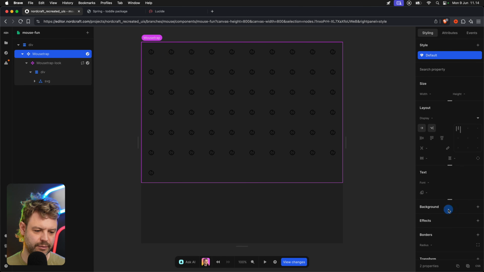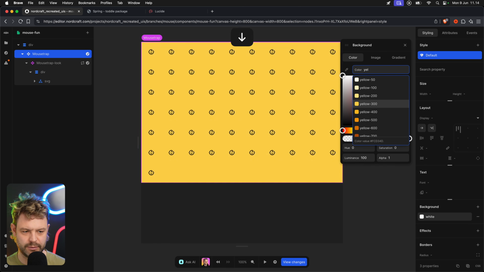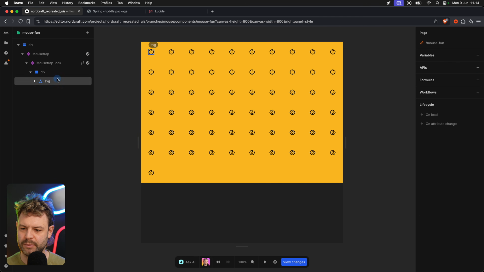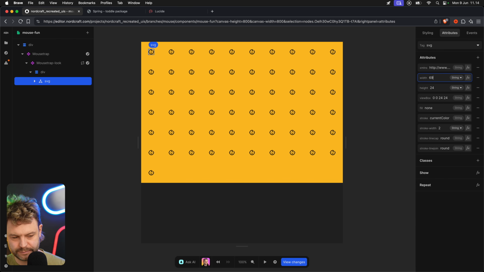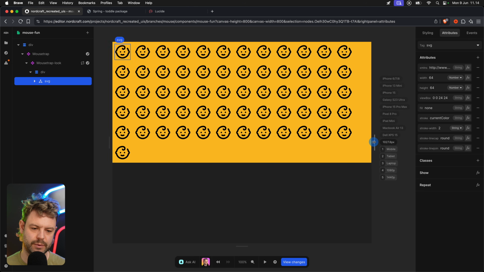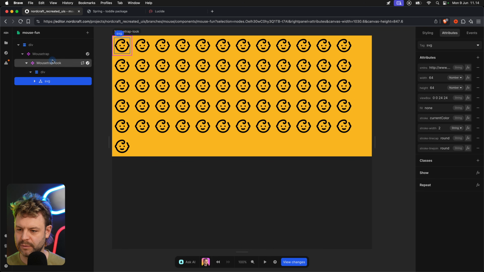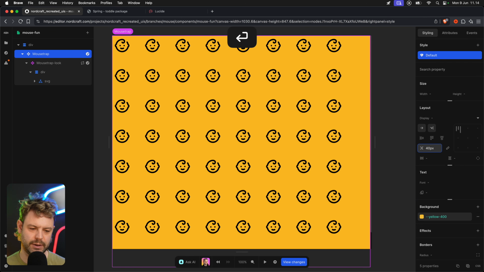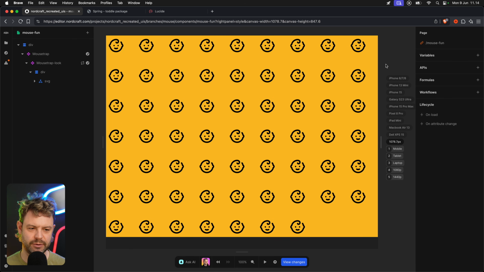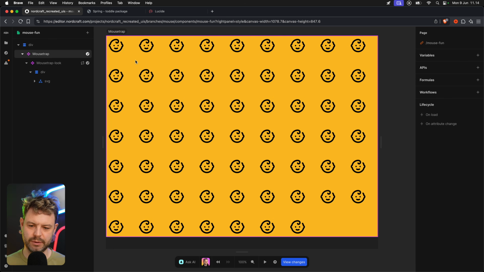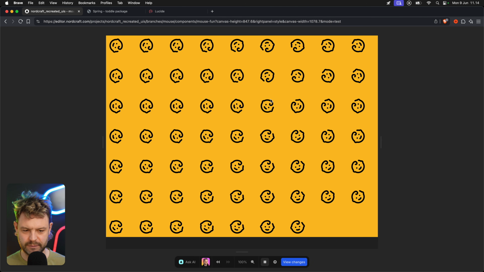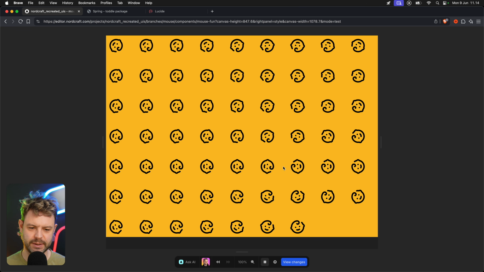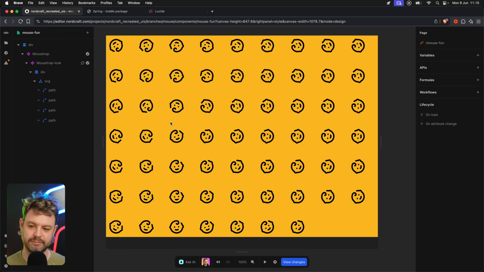And let's add a background color to this one. Maybe yellow. Yeah, and the baby, let's make it slightly bigger, so we can actually see what's going on. Oh, wow, that's something. Maybe we'll need a bit of spacing in between here. 40. Yeah. You can play along with this setup on your own. Cool. Do these babies actually follow my cursor right now? Yes, they do. Yeah, nice and easy and simple as that.